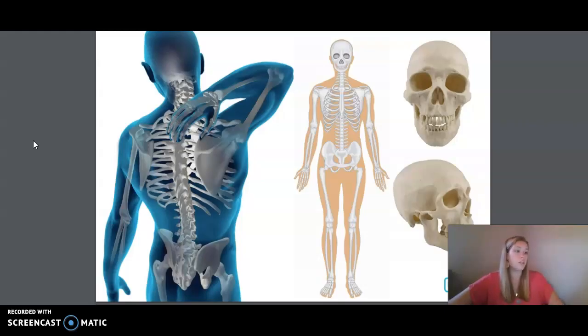Other movable joints, called hinge joints, work like the hinges of a door. Your jawbone has hinges. Can you think of any other hinge joints in your body? Joints that move only back and forth instead of turning in a full circle? Your knees, elbows, ankles, wrists, and knuckles all have hinge joints.